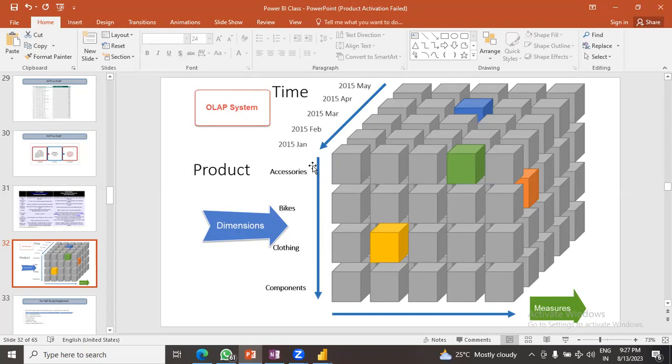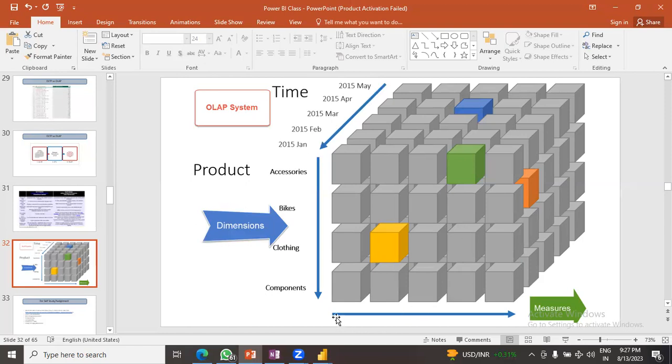On the one dimension, you have accessories, bikes, clothing, and components. Let's call this product categories. On the other dimension, you have the timeline, what all happened from, let's say, 2015 Jan to 2015 May.